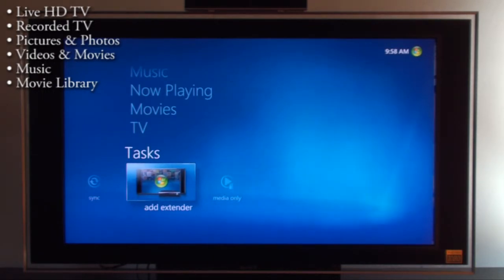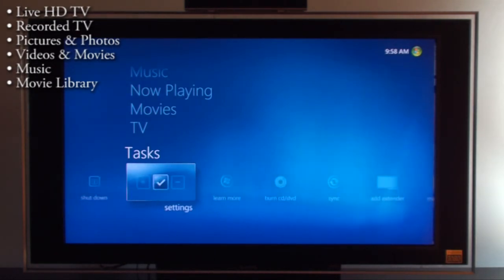So you can have a central Mediacenter server with all of your pictures, your movies, your TV, everything on, and then all of the other Mediacenter extenders can run off this one Mediacenter. So you can have your whole house running this experience off just one Mediacenter. It's a very good device. I have one in my bedroom, and it runs very well.